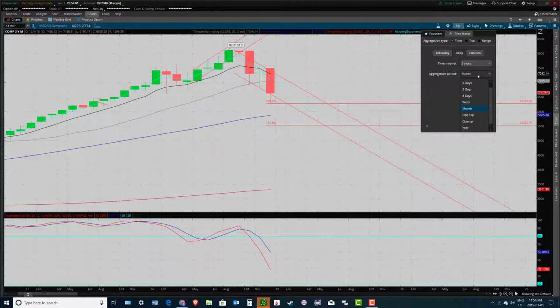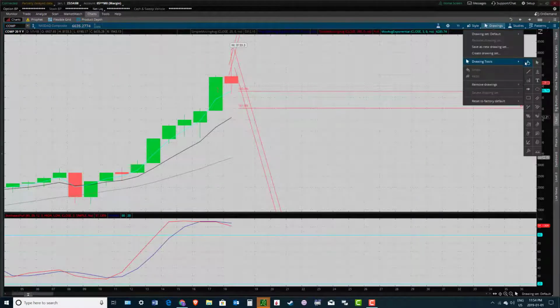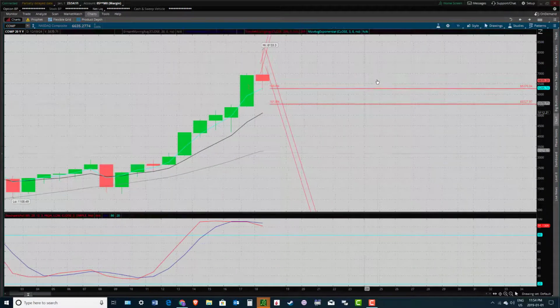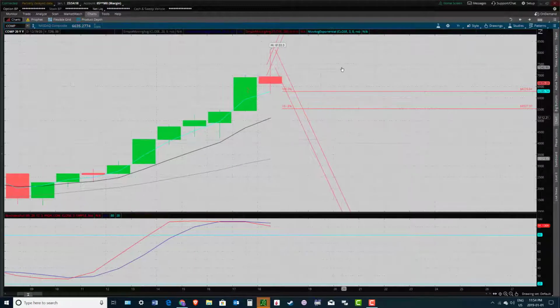Now on the yearly, let's see how the NASDAQ's yearly candle's looking here. And very much in alignment with the SPX and the Dow yearly picture. We have a doji reversal candlestick for 2018. So everything's in alignment there. And I like it when it's in alignment. You could almost make the case that this is a bearish inverted hammer, although a bit too much of a lower shadow there. It's more of a doji. But either way, a reversal signal nonetheless.